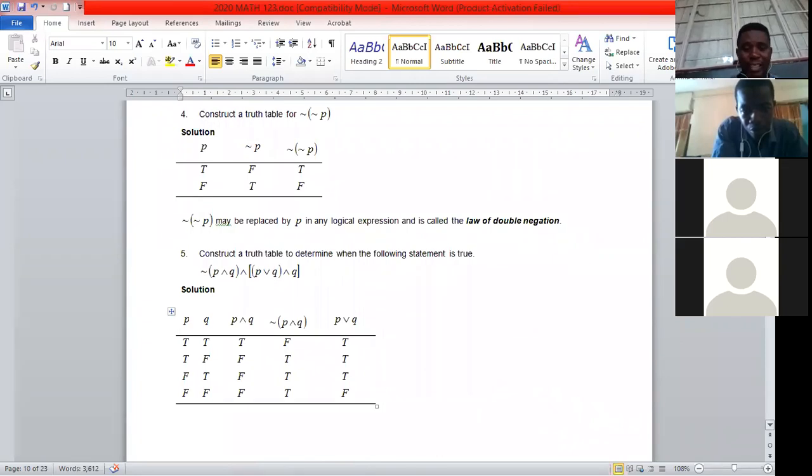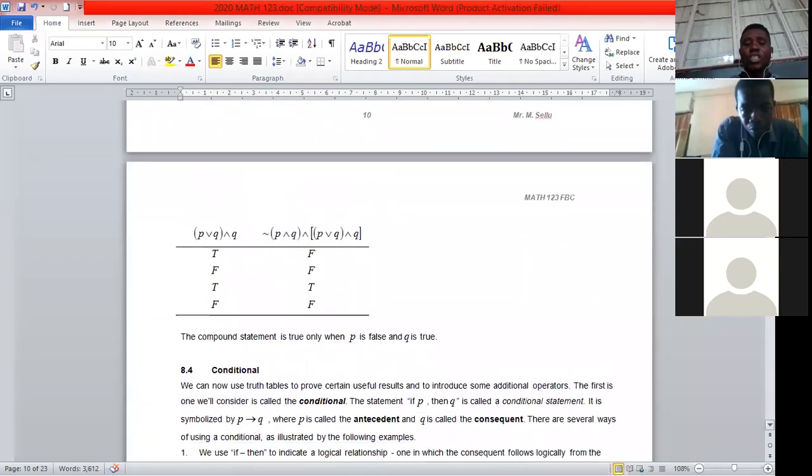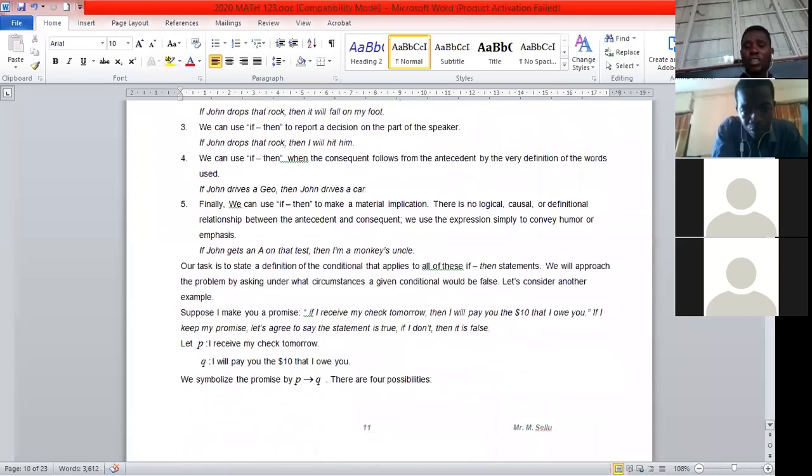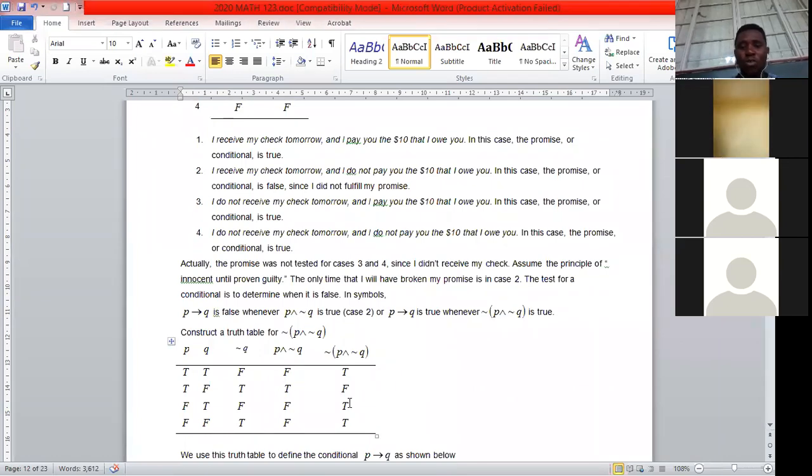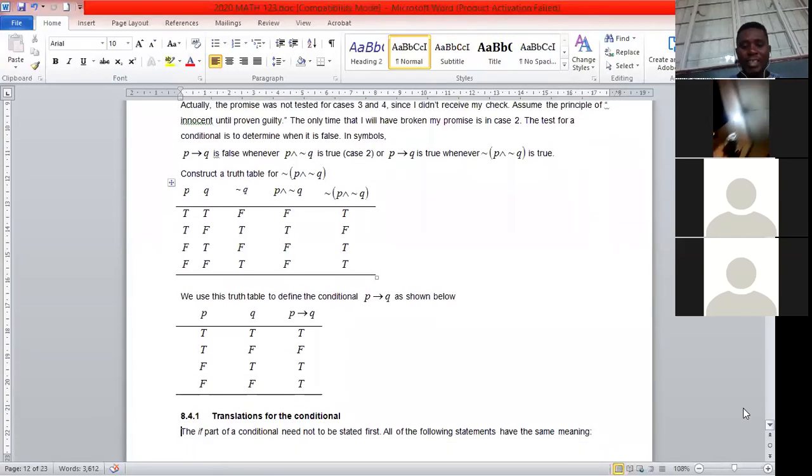And don't forget, when it comes to truth tables for the conditional, I also taught that one. Remember the truth table for a conditional statement. Don't forget that this is the truth table. So if I have P and Q, and I want P implies Q, this is the truth table. If I want Q implies P, then I am doing the converse. If I want the negation of P and the negation of Q, then I am doing the truth table for the inverse.